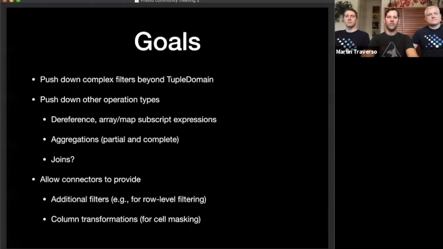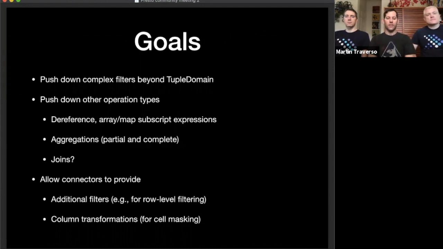We've been talking to a lot of people over the past few months, and what people have said is they want to be able to push more complex filters. For example, you have a like expression. You want to be able to push that into the connector, because some connectors understand like expressions, or even regular expressions, so you want to take advantage of that. I think Elasticsearch is a case of that, where if you knew the expression, you could maybe filter a bunch of data up front.